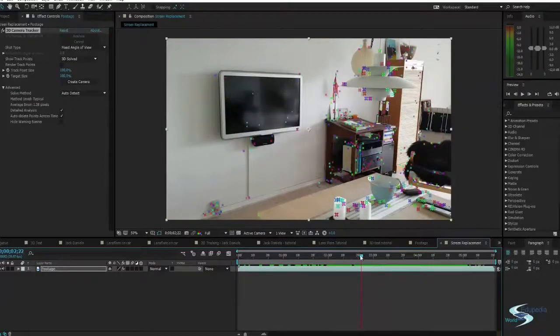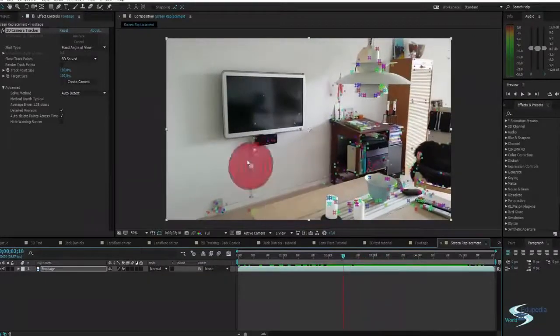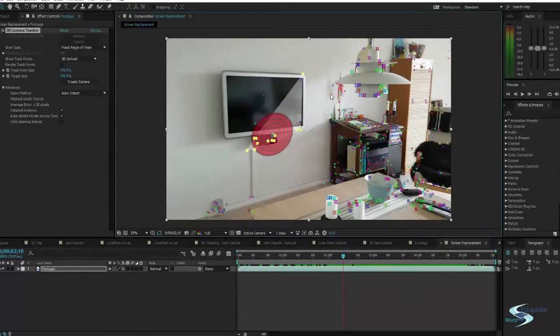So I want to pick points that are besides the TV, on the TV, like this one up here, and these here. You can hold shift and select multiple points.